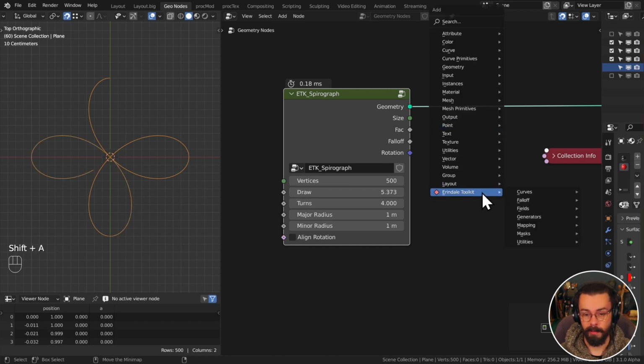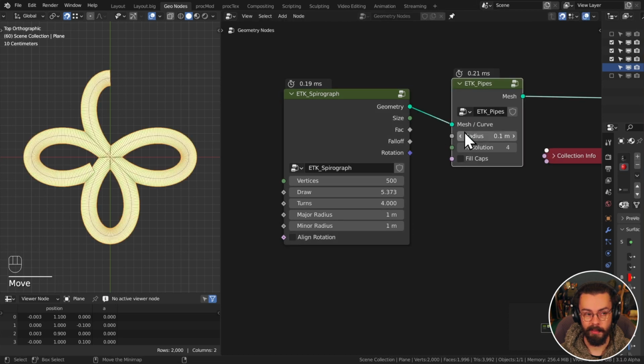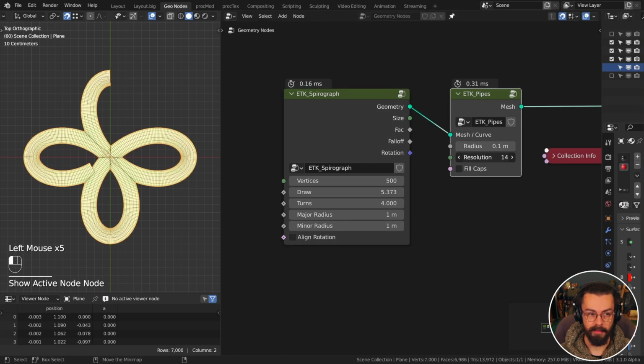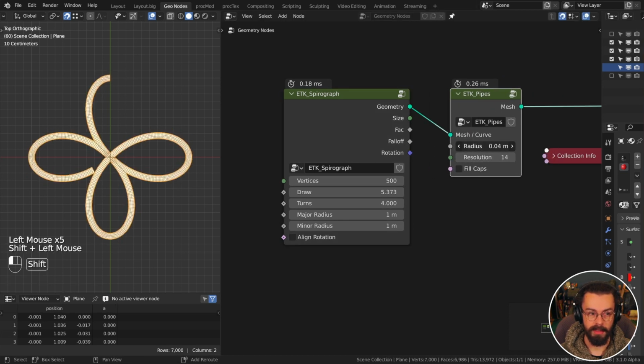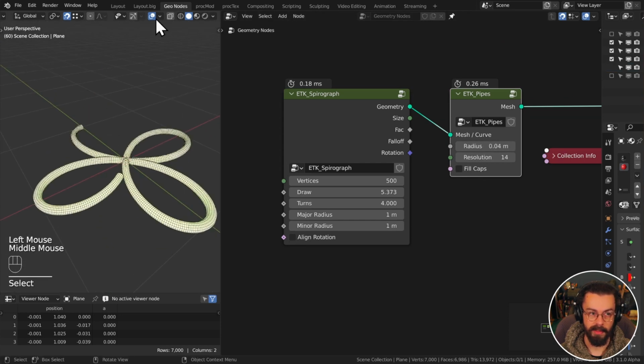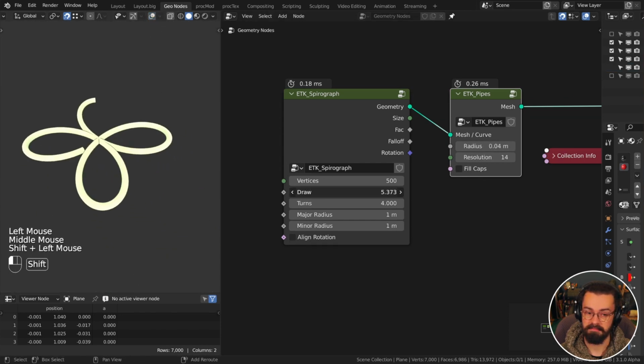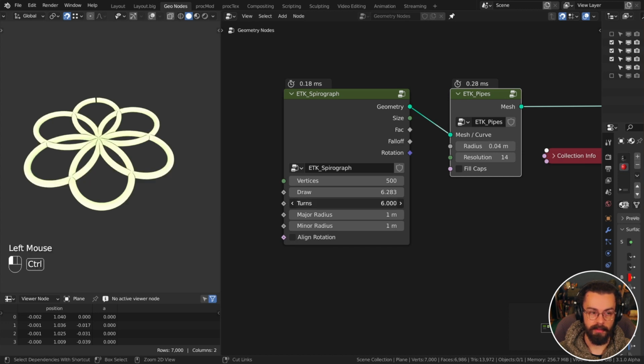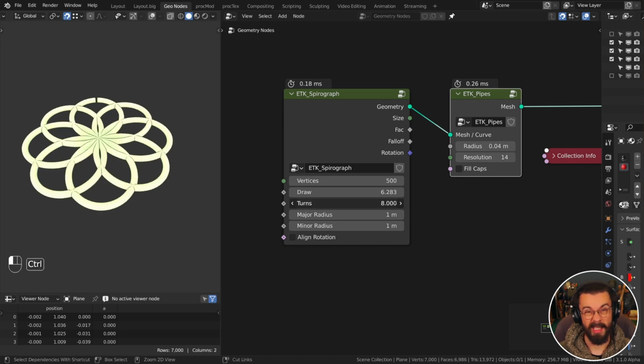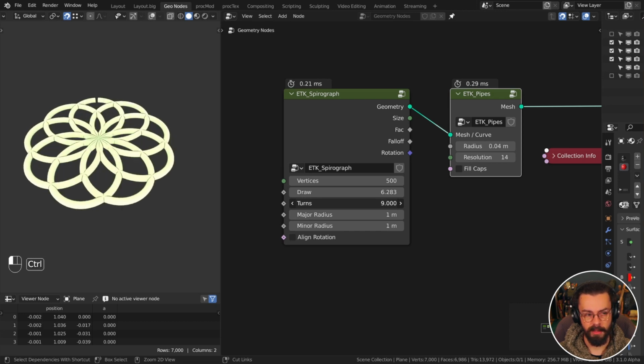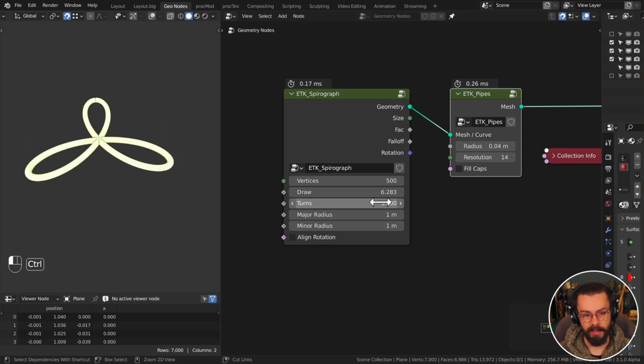However, you can just use this with something like the curve pipe node that we talked about earlier. If I increase that a little bit, drop my radius a little bit, now you can see we've actually got a mesh. So that's nice and fun. Awesome. So 2 pi, that's our full rotation. We have the number of turns, which we can see here is 4. And if you go higher, then of course that's just going to increase the number of turns that we have. You can make some very interesting shapes with this. Have a good exploration with it.